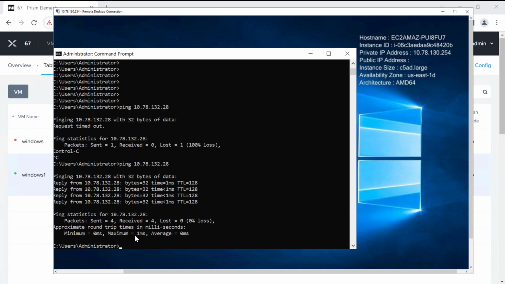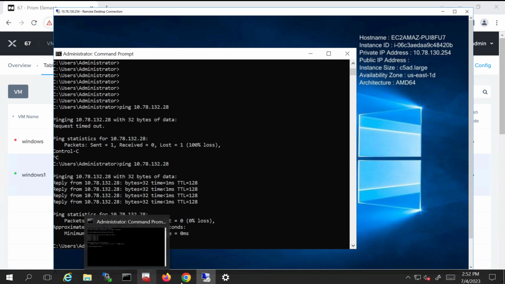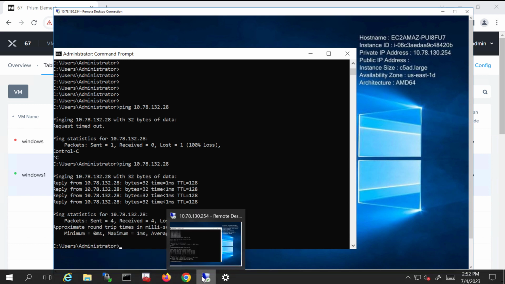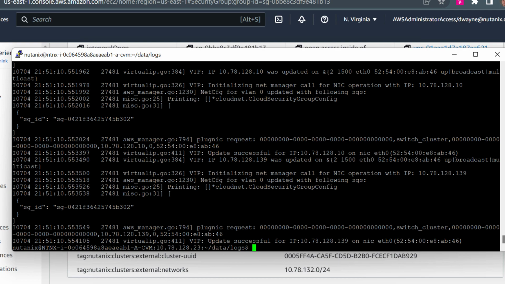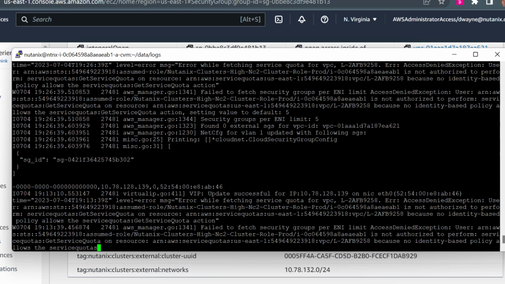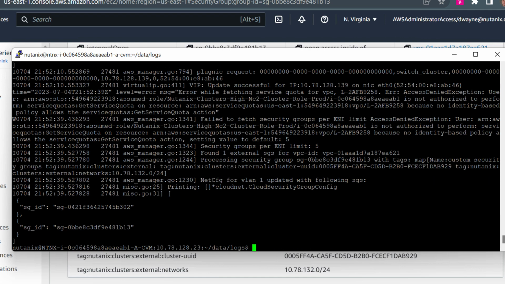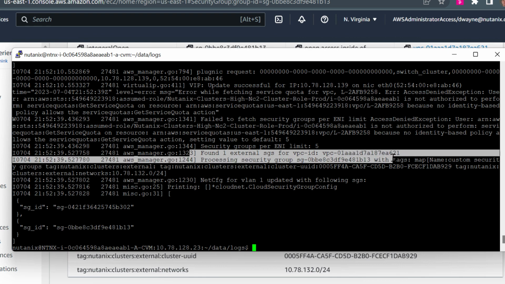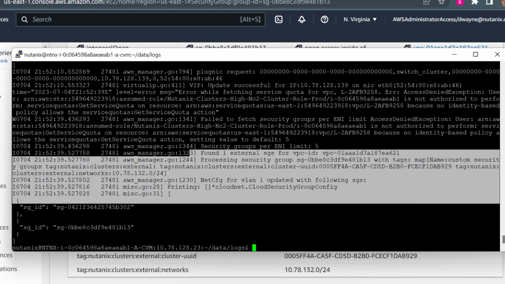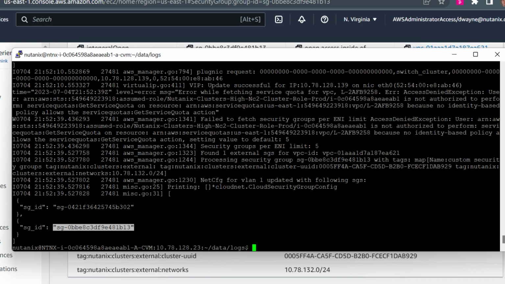You can always go on to the CVM of your one node cluster, and if you check the network service, we can see here that it found our security group with the proper tagging and has added our security group to the ENI. It's that easy to lock down your individual subnets now in AWS.